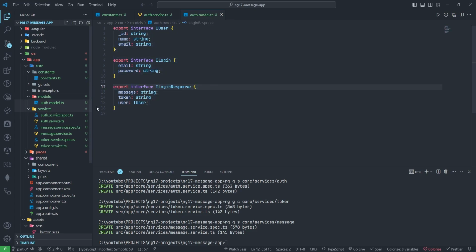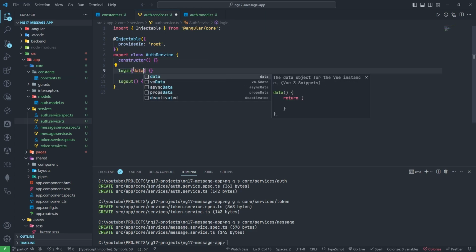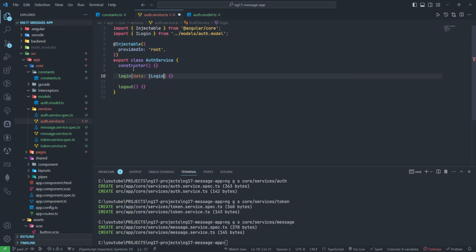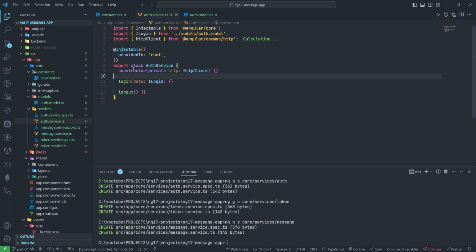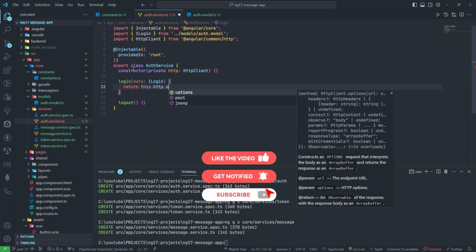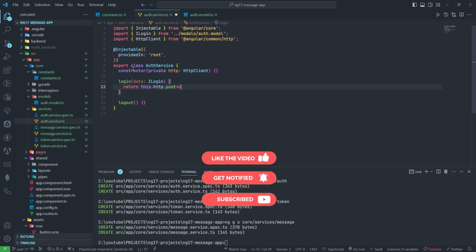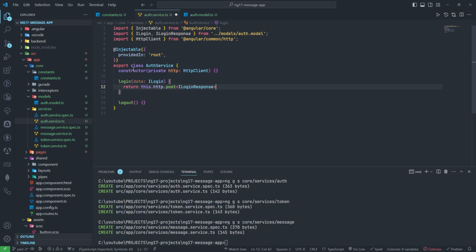So for now we need this, and this I will add here, data login, and I want to add the private HTTP. I need to return this.http.post. It should be post, and here I am adding a response.